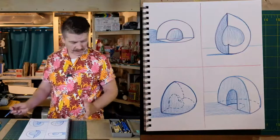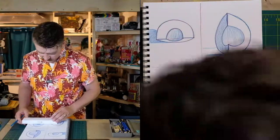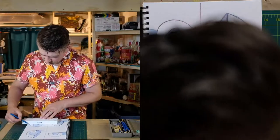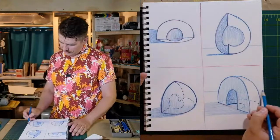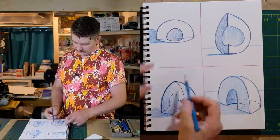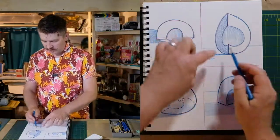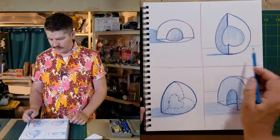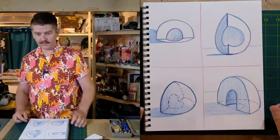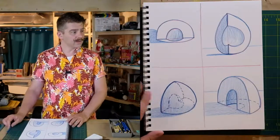Horizon line in behind here. If you wanted to get more accurate here, this is my Apple Pencil case. You could use a ruler or anything to help you get that line straight onto the other side. And the horizon line could be, you know, there's no relationship necessarily with where I've drawn that, because the horizon line could be higher or lower, or the object could be closer or farther away from the table. Sometimes I find it's kind of nice to put that in there.